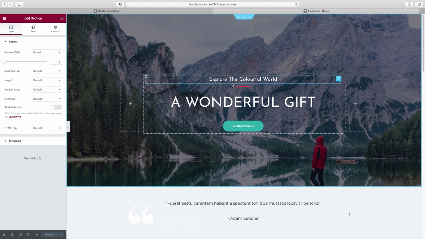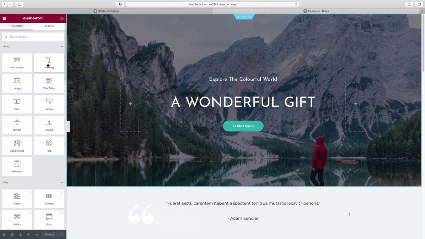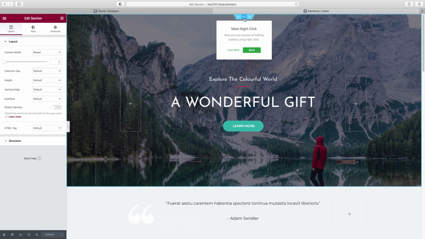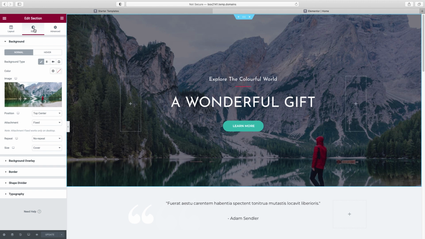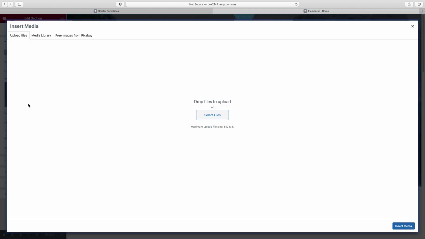But if you ever need anything else, you just go up to the sidebar and you click on this little grid. And now we've got all of these little widgets. And we'll get to some of them later for sure. But anyway, let's get back to the background image here. So we've got the section highlighted. Now we'll go over to Style and see we've got the image here that's already there. We're going to click on Choose Image and replace what we've got.